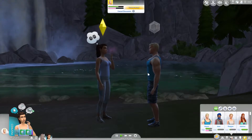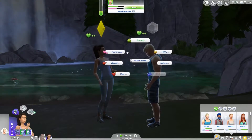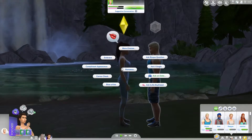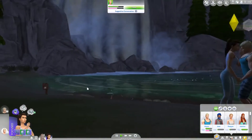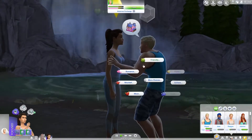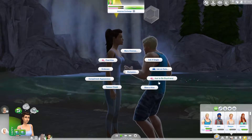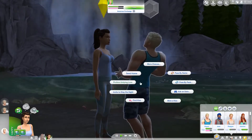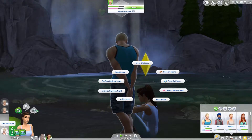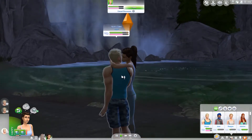Let's not serenade him, that's weird. Let's confess our attraction — oh my god, stop! Let's whisper seductively. She left — okay great, so we're all alone, that's nice! Let's embrace him, let's turn this into a more romantic situation because currently they're both happy. Let's caress his cheek. We can't use embrace ever again until I remove this mod — oh my god, why? Let's confess our attraction since we can't embrace him.